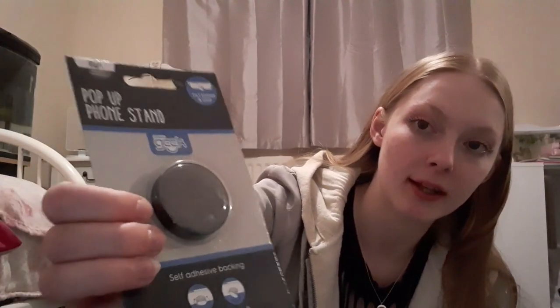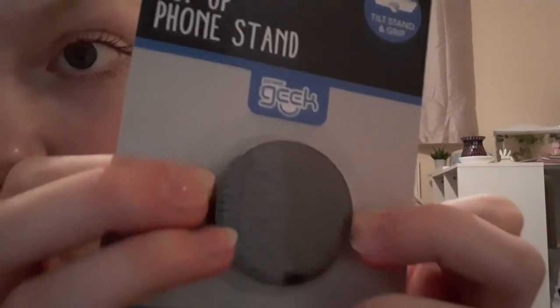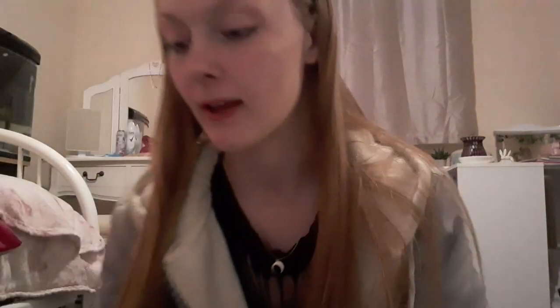The next thing I've got for Ryan from the Pound Shop is this pop socket. It has like details on it — yeah, you can tell slightly. It's just a pop socket, similar to the one I've got on my phone, but mine is white with rose gold sparkle. You can put it on your phone, tilt it, and it just looks really cool.